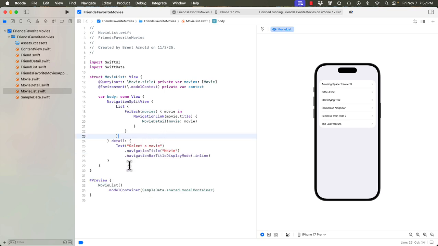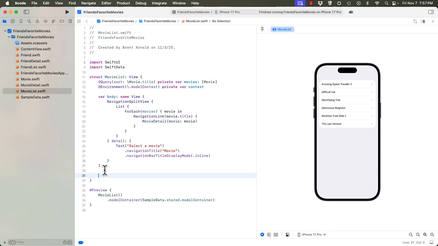First thing we want to do is create that method so that we can add a movie. So notice again, when you click at the end of the curly brace, you see how it highlights which one it is. So if I click on this one, that tells me this is this one at the body. So I want to go a few lines below. I want to say private func add movie.